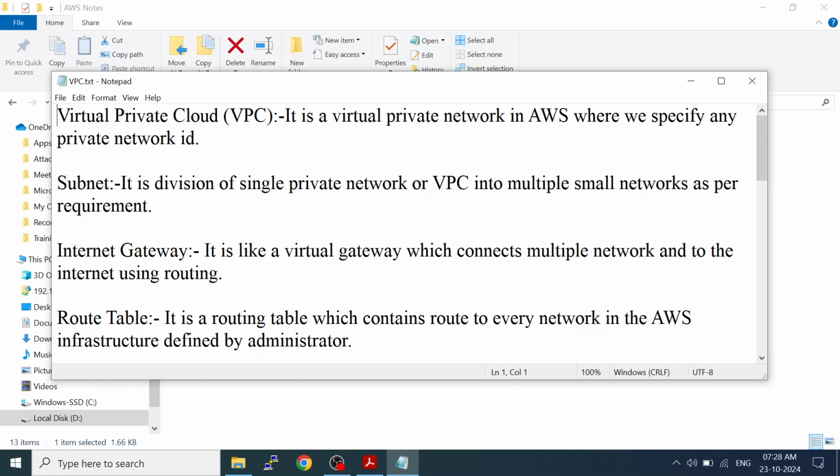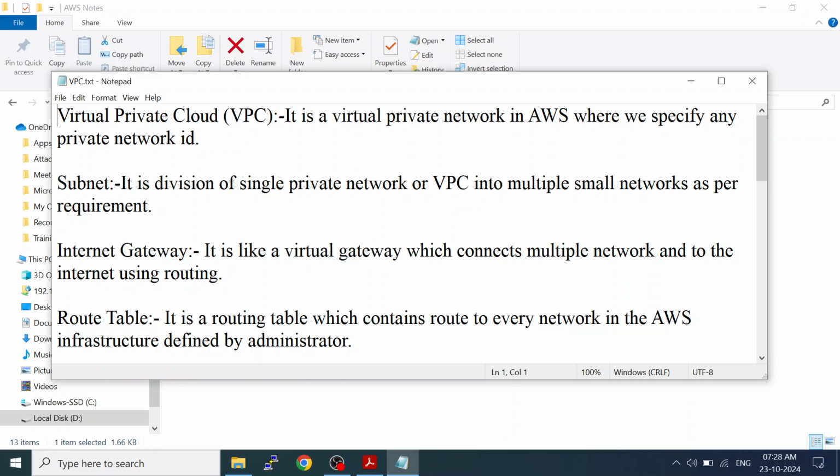Okay. So we create an internet gateway and attach it with the VPC, or you can say connect it with the VPC. Then only the devices of that VPC will be able to access the internet or be accessed from the internet.